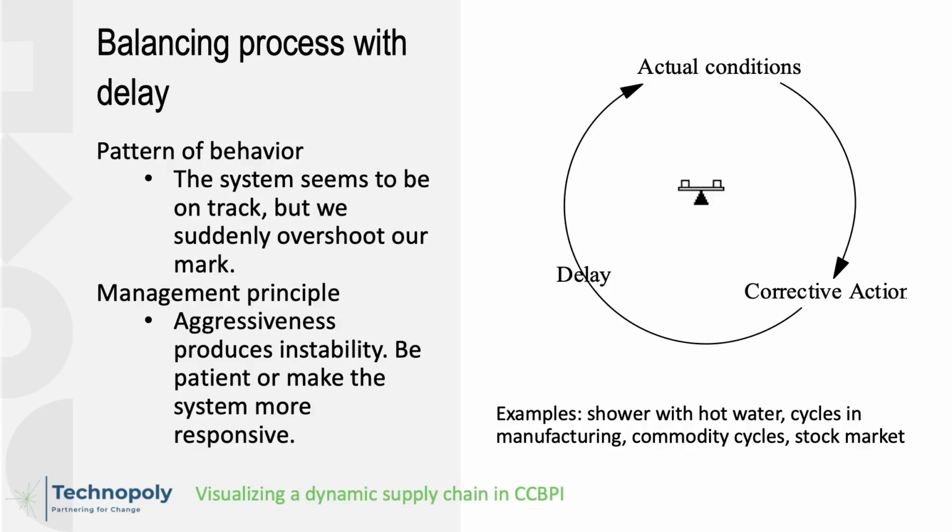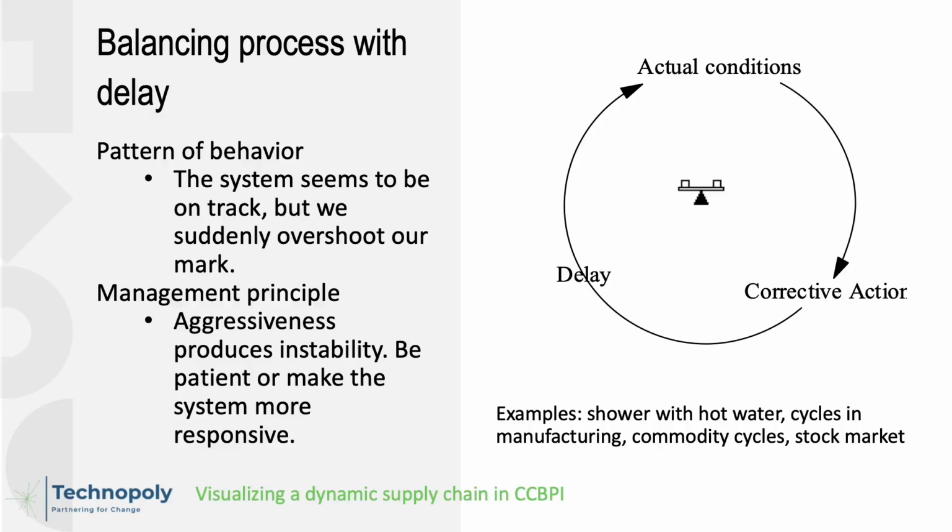The last archetype is called balancing process with delay. In this archetype, it demonstrates a very fundamental and basic way of looking at how we often pursue actions, and because we are impatient about the results of our actions, we tend to do a corrective action immediately without even thinking whether the current action is appropriate or not. Because there is an inherent delay of our action, we try to overact or overreact even before the actual results happen. This kind of thinking oftentimes leads us to act on something instead of patiently observing what the real effect of things are.